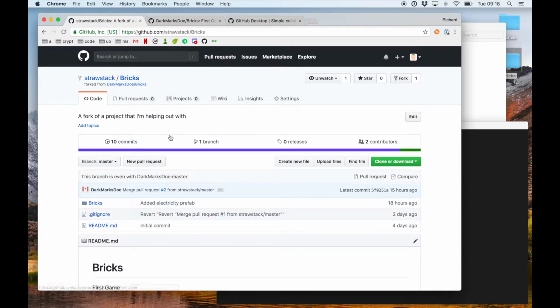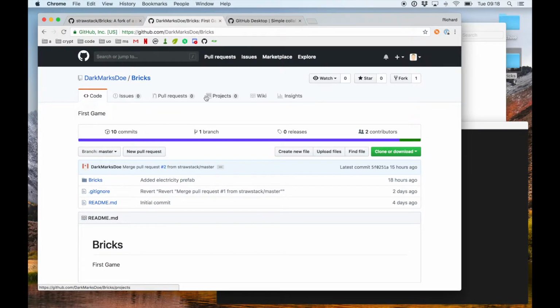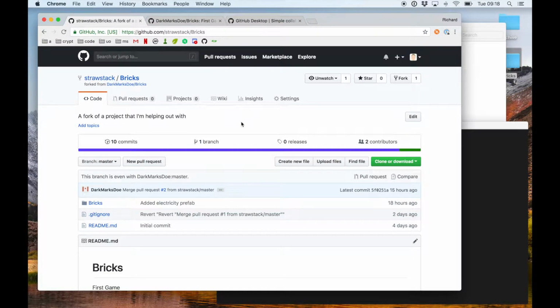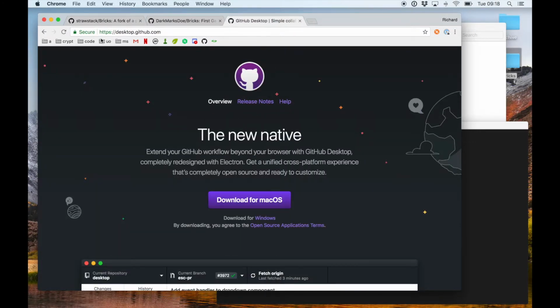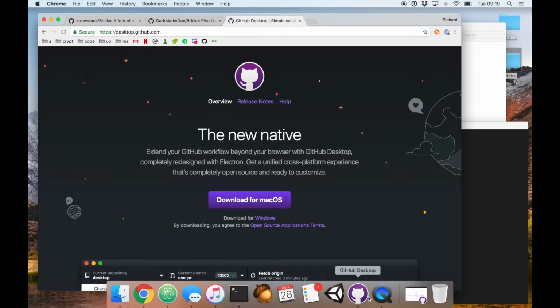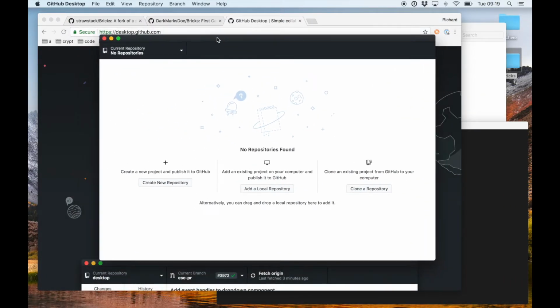When I get the changes here that I want, I'm going to make a pull request. But when this user makes changes, they don't have to make a pull request, because they already own the top level repo for this project. So pretending that this repo is this repo for now, let's see how I interact with it with the Git desktop client. I've already downloaded the client from the desktop.github.com website. I said download for macOS because I'm on macOS. I already started the application up, and here it is in its own window.